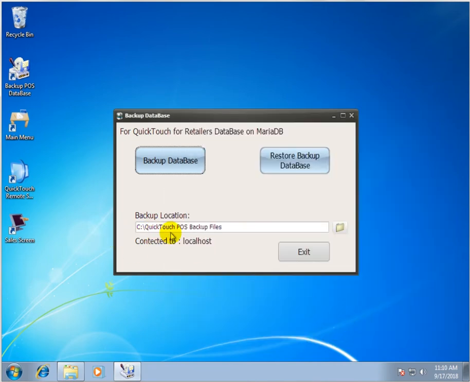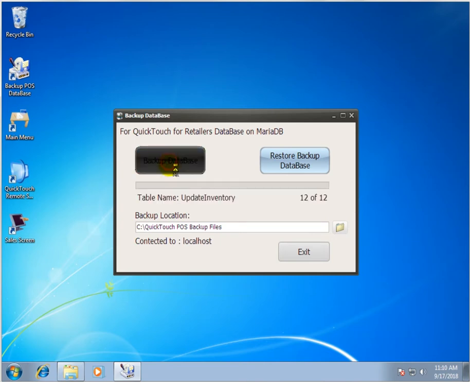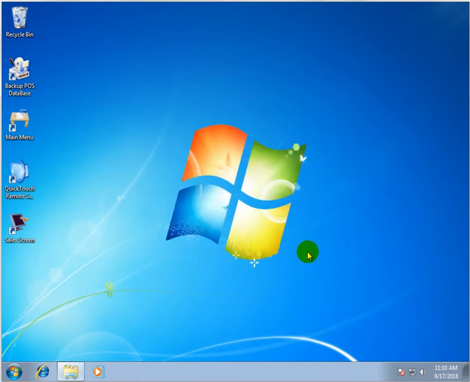Now you see it's on the C drive. Now you can make this a thumb drive. You just put the drive letter of the thumb drive. Now once you do that, you can just do backup database. Right now it's empty, so it's going to do a quick backup. Only took about 2 seconds to do the backup. So go ahead and test it, make sure the backup's working properly, which it is. So go ahead and get it out of there. So we have our backup set up. Next step.